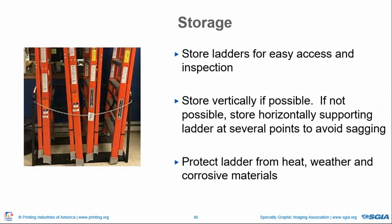A lot of times we see ladders stored in the loading dock area, and you want to make sure it's out of the way of traffic, especially since some folks aren't so great at driving forklifts, because we see a lot of damaged racking. You don't want them running into the ladder, because typically when someone hits something with a forklift, unless it's noticeable at the point that it happens, nobody ever says anything. So you don't want someone running into a ladder, causing it to be damaged, and then you don't see it, pull the ladder out, begin to use it, and bam, you've got problems.